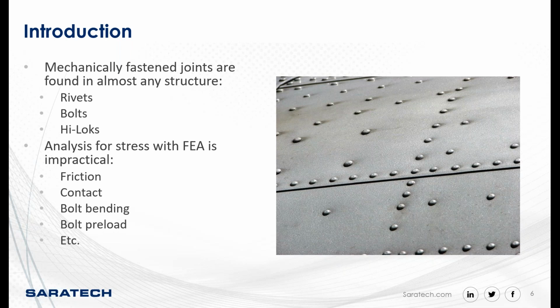I have seen people, of course, create detailed models of a single fastener using solid elements that include the head of the fastener, the washer, the nut, and so forth. You can do that for an individual fastener by all means, but trying to do that, as I said, on a large scale is generally not practical. So usually our objective is to find out what the forces are in the fasteners and then use other methods to predict whether the structure is strong enough.